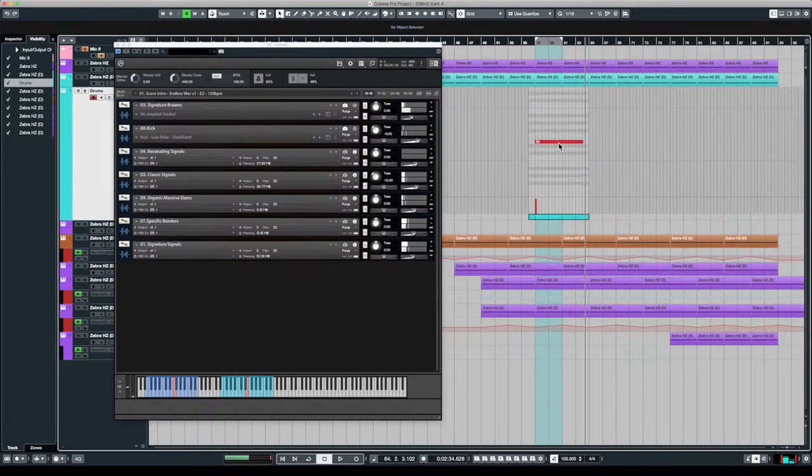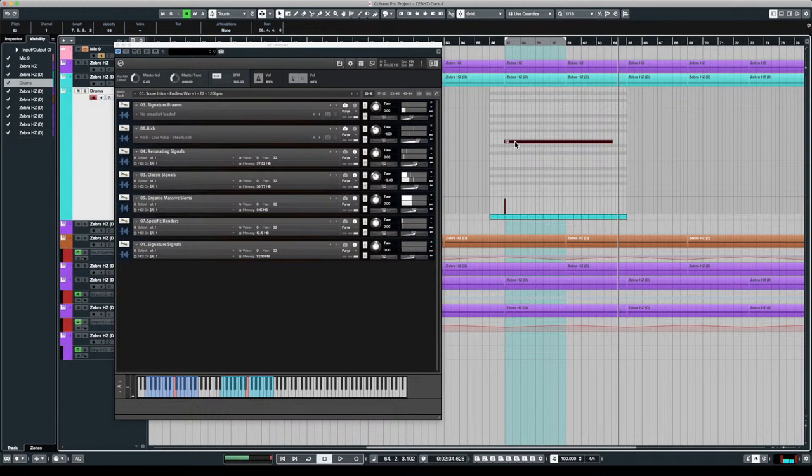This little bunch, we just need to get it in time. For quantization, it's easier to hit Q if you have it set up. I have Q set up for quantize, and then if you're recording slightly out, you should just go to the closest bar setting. That's too far over. But it makes life easier, just to use Q to tighten things up.